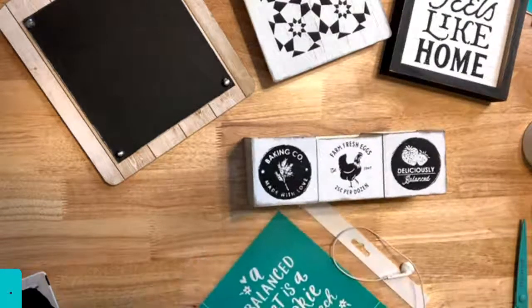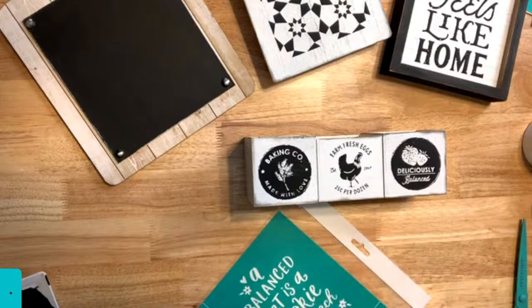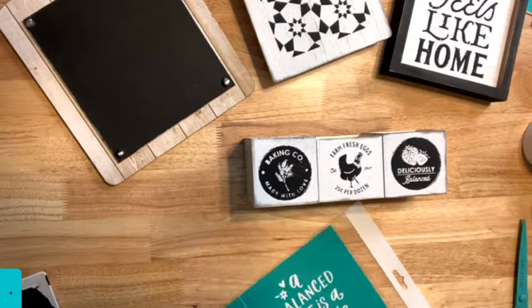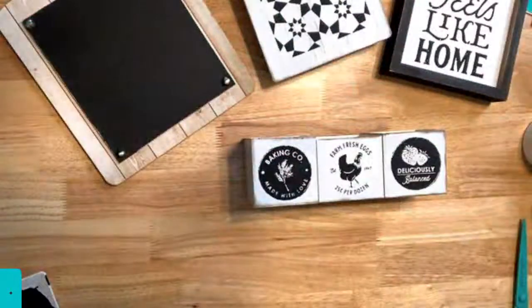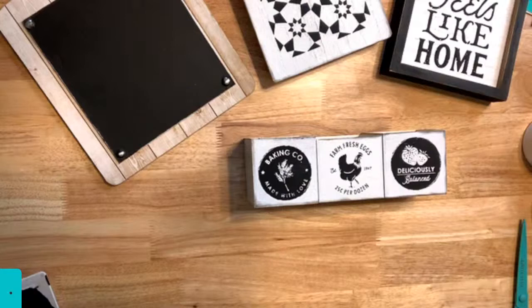Well, I can't find the one that I was going to use. I don't know that this fits. I don't think I like that one. Well, hold on. One more try. Well, I guess not. And of course, as soon as I stop the live, I'll find it. I thought I pulled everything I needed, but I guess not. So that's okay. All right.